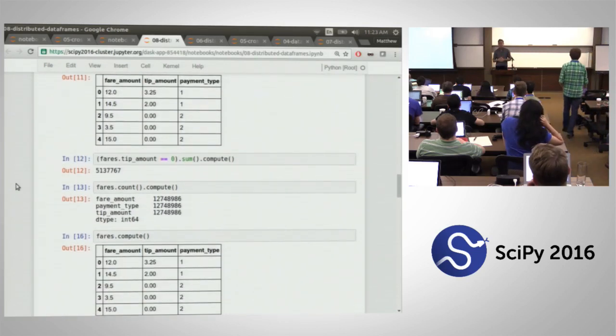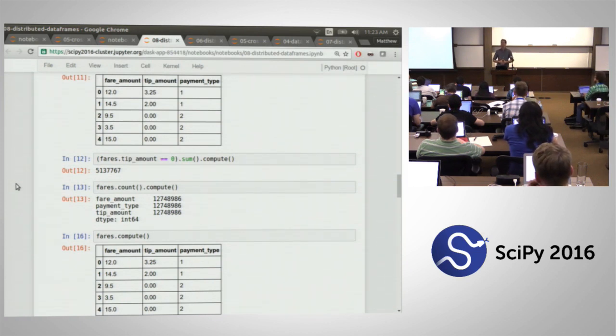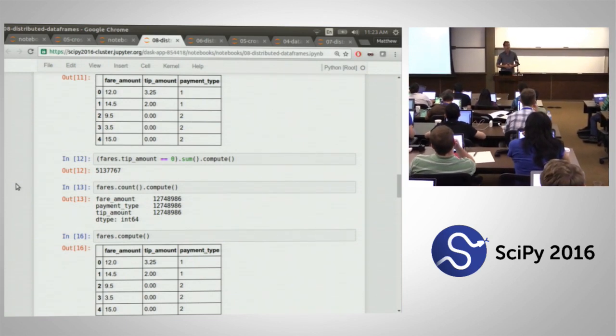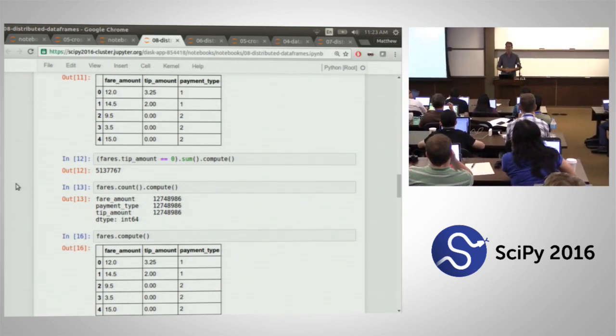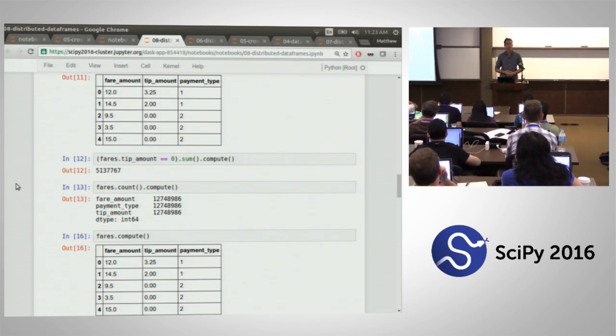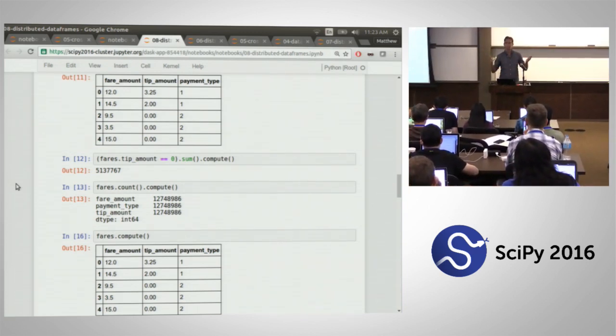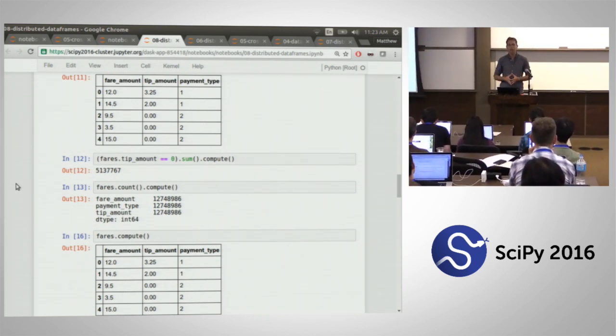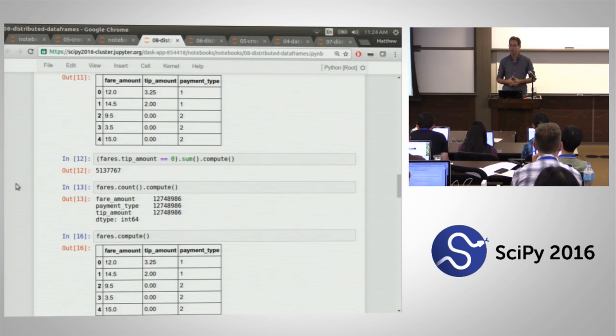Sorry, going back, what you would find is that in our CSV data set, new errors start to occur. There's a whole new family of errors that you can engage in. In this particular case, some of the CSV files capitalize rate code ID, and some of the files do not capitalize rate code ID. You didn't experience this with pandas because there's just one CSV file at a time, but now there's a new kind of error for you, and you'll get new exceptions.